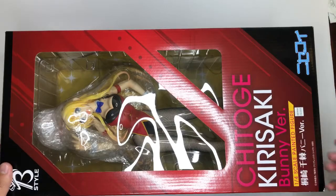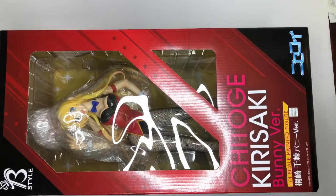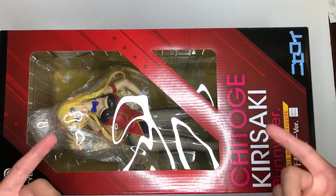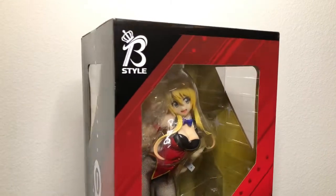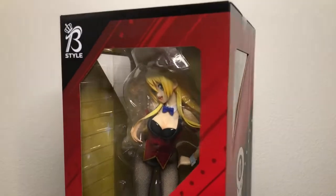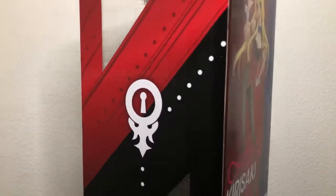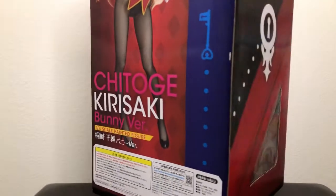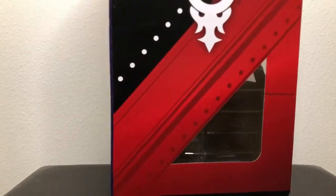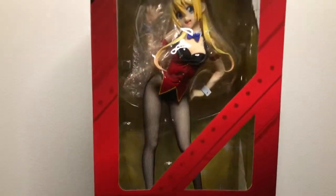Anyways, I'm gonna give you guys a better look at this box because A, it's massive, and B, it's a really nice box, so I will be doing some B-roll for you guys. All right, so here's my very sad attempt at trying to do 360 B-roll of her box. I would have done it how I usually do, but since it was literally the size of my white background, I couldn't do it.